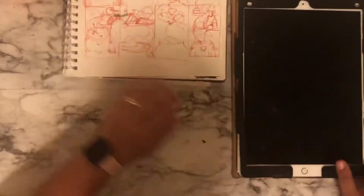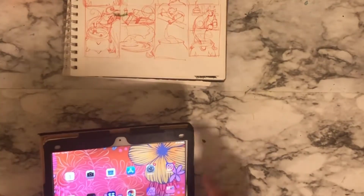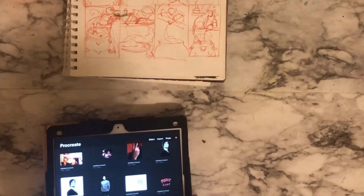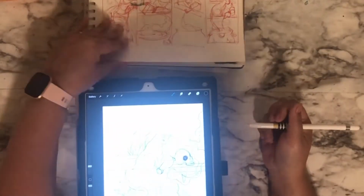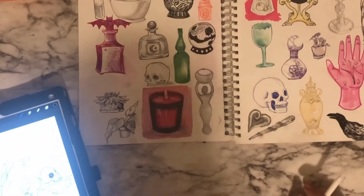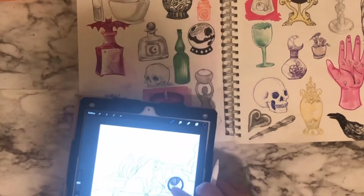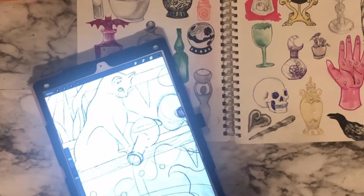Now, I thought I was going to get really prepared in September. I started doing these thumbnails that you're seeing, and I had that video doing all the studies for the first piece, and that's about as far as I got. So on October 1st, I was starting out from scratch, pretty much. I had a thumbnail and a rough sketch, which you can barely see on my very glowing iPad screen. I don't know why that happened. Again, I don't know how to light things, but you'll see throughout this video that I'm learning a little bit.